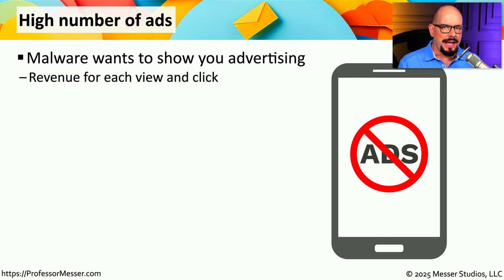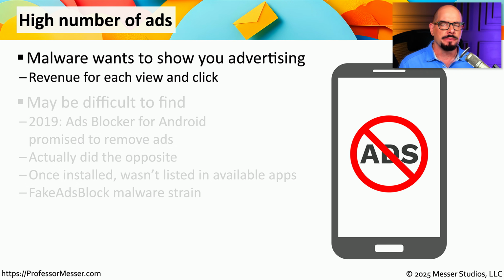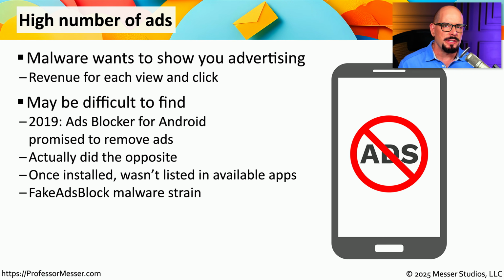We get a lot of ads when we're surfing around the internet, but you may find that your phone is showing you a few more ads than you might normally get. This could be due to a malware infection that is simply showing you ads that are making money for the malware author. Trying to remove ads from these mobile devices has been an ongoing challenge.